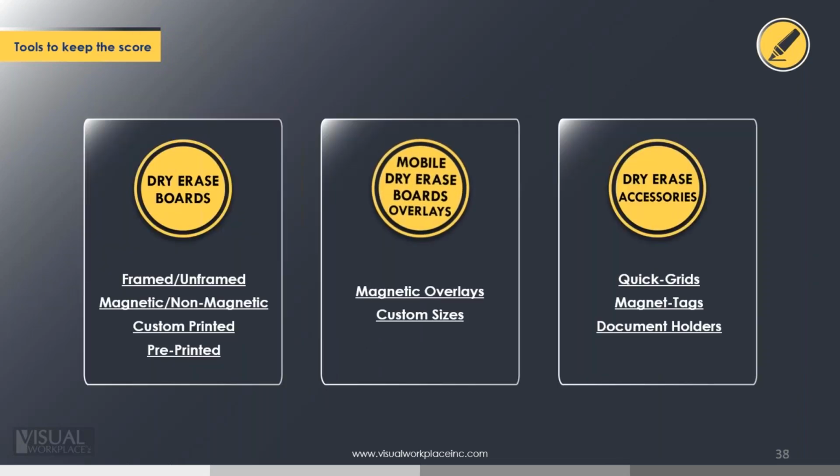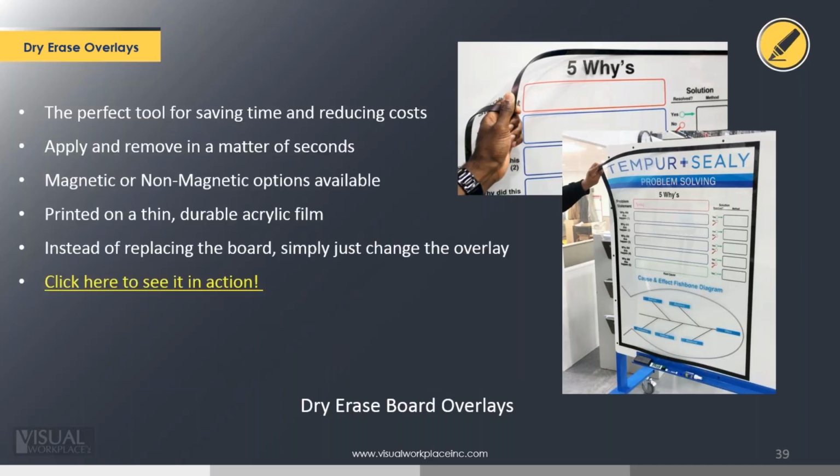Next, we're going to talk about dry erase overlays, and these have been an extremely popular product for us because for many of you, you probably already have dry erase boards in your facility, and you'd just like to make the graphics and the information on the dry erase boards look more professional and not so hand-drawn. If that's the case, we've come up with an overlay that will fit on top of your existing dry erase boards. We'll print it, we'll put all the colors, logos, anything that you want on it, and you then, either magnetic or non-magnetic version, just apply that to your dry erase board. And then the surface that you see becomes your dry erase surface.